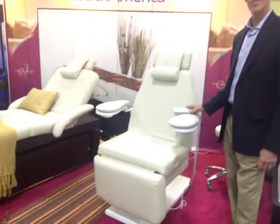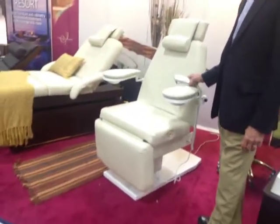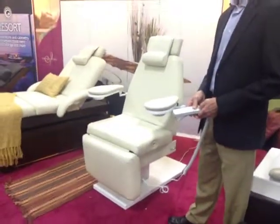Great. So we're here with Touch America, and this is Stuart Griffith. He is the founder of Touch America, and we're highlighting the Empress treatment table that we have here. So I wanted to go ahead and show you the features and functionality of this unique treatment table that is made in the United States. Isn't that correct? Great. So let's see what this can do.